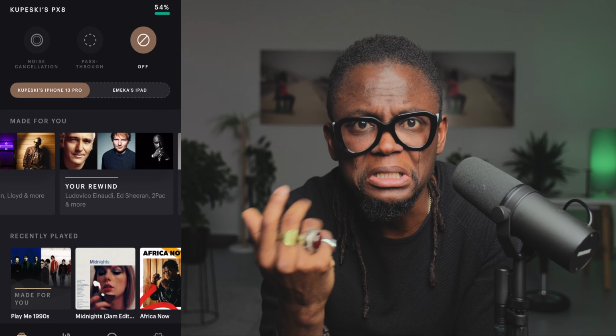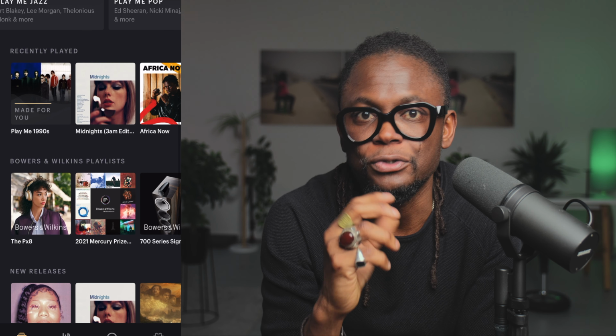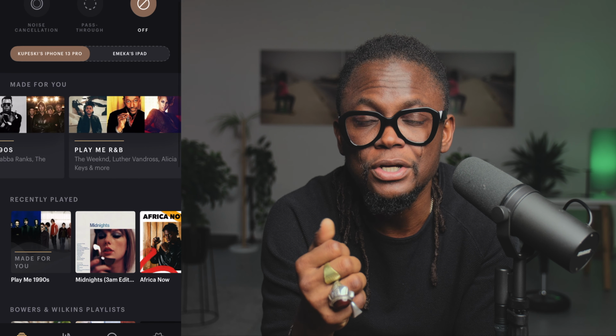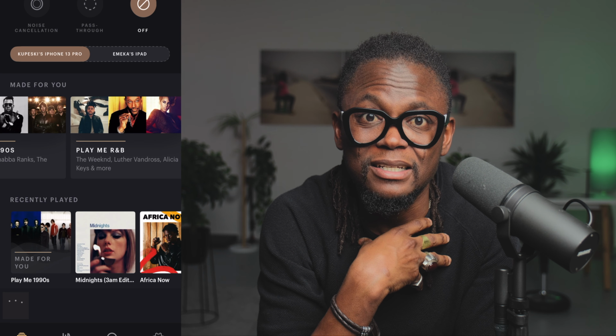Speaking of which, the PX8 works with the Bowers & Wilkins mobile app. The app looks sleek and well designed. The company has also integrated a music playing feature into the app, so you can connect your Tidal, Qobuz, and Deezer Premium accounts to the mobile app from where you can directly stream your music. However, I have yet to find it to be very useful in my case.